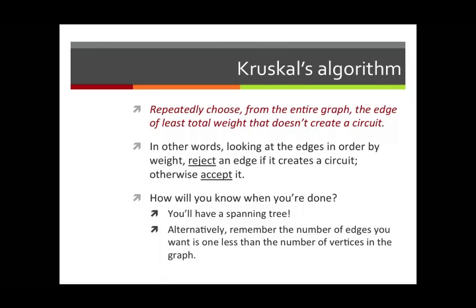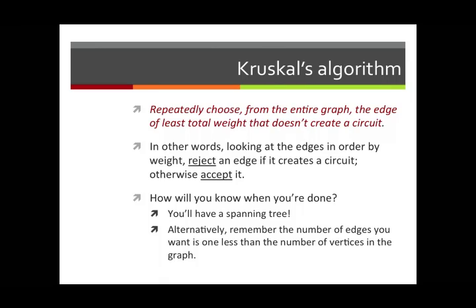This will remind you of an algorithm that you used in the traveling salesman problem, namely the cheapest link algorithm. There, the algorithm, which sounds very similar, had slightly different instructions for when to reject an edge. Here it's actually simpler. Okay, again, reject an edge in Kruskal's algorithm if it creates a circuit, otherwise accept it.